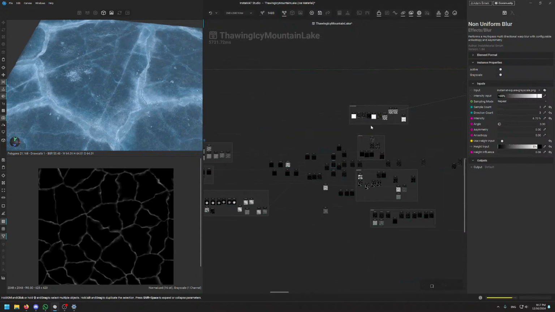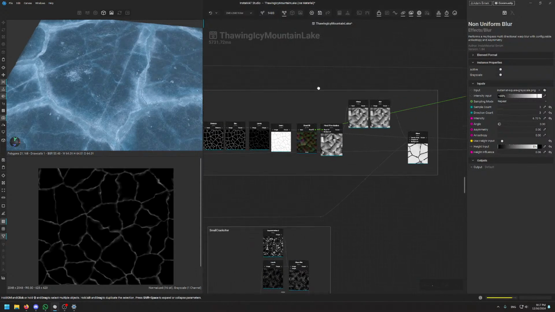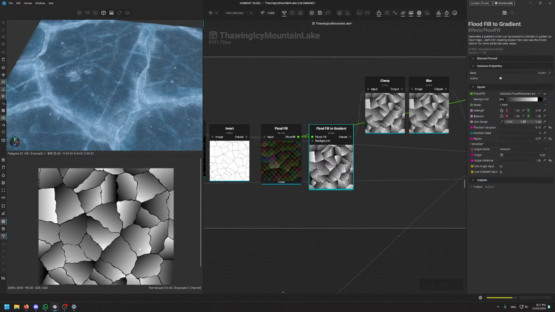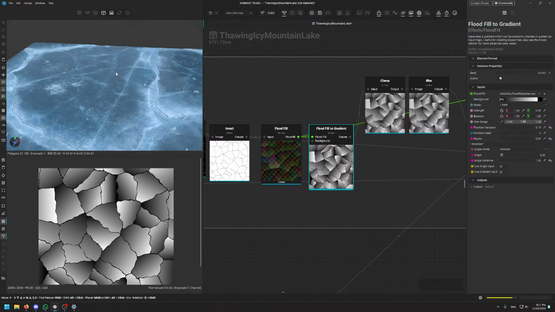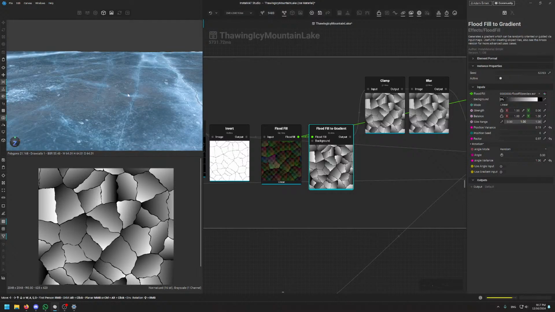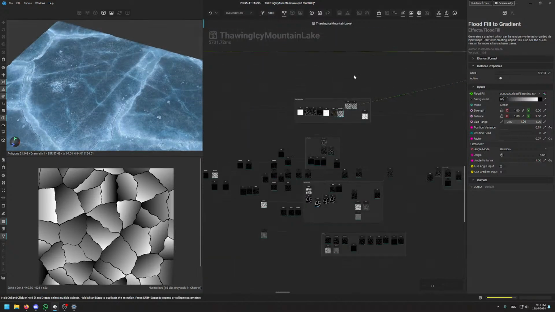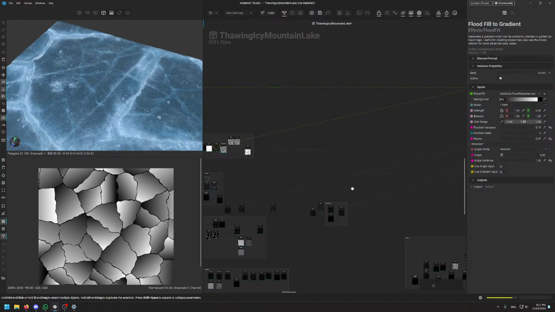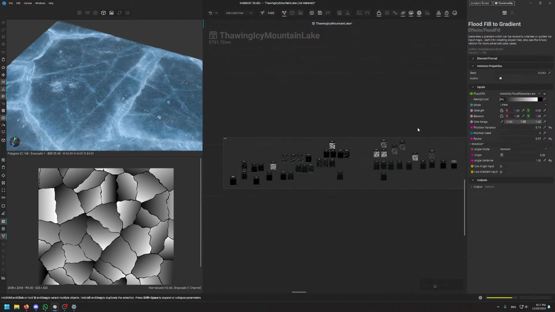Nothing too special. I also used another flat fill here to create more random gradients. In there is actually a bit more displacement on these lines, just to give it a bit more shine when you're looking at it from an angle, to sell the effect of the ice cracking on the interior. Yeah, so that's the cracks for the most part.